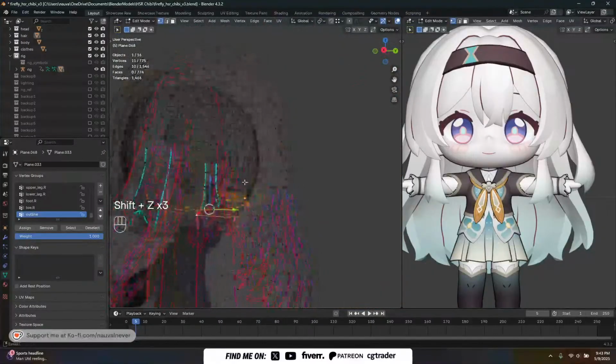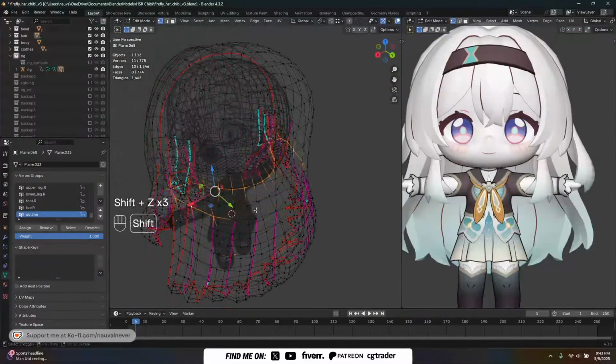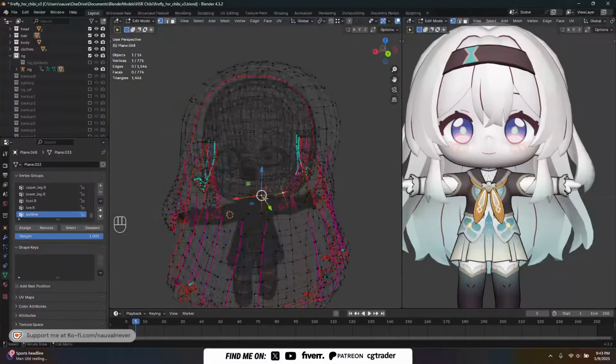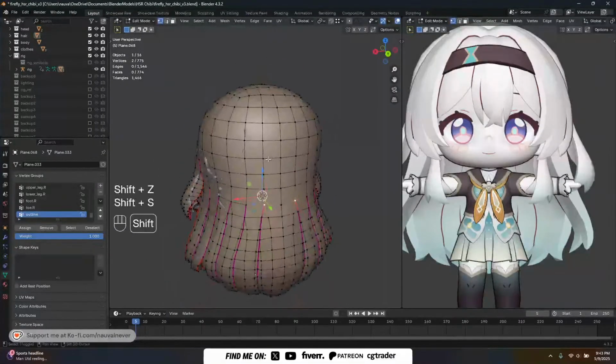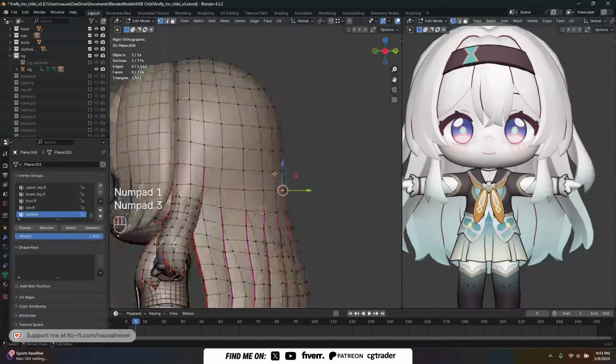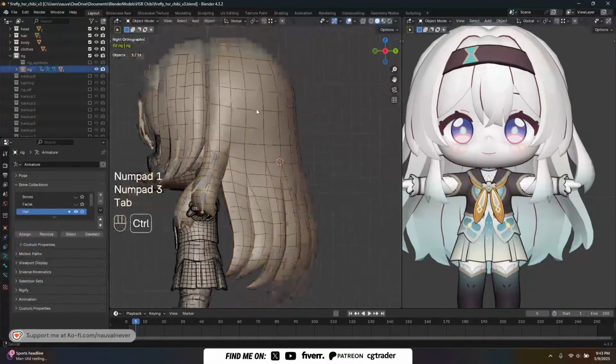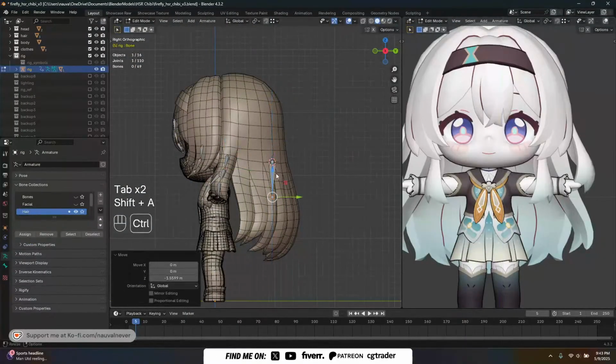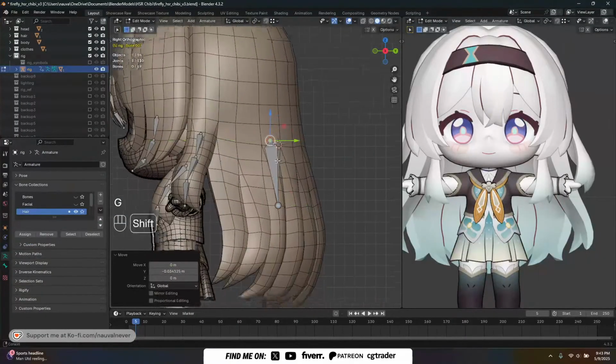Maybe somewhere right here. Let's see. Oh no, yeah, maybe like that. Okay, let's create the hair for the back hair here.